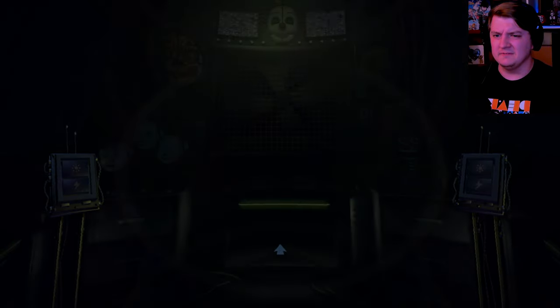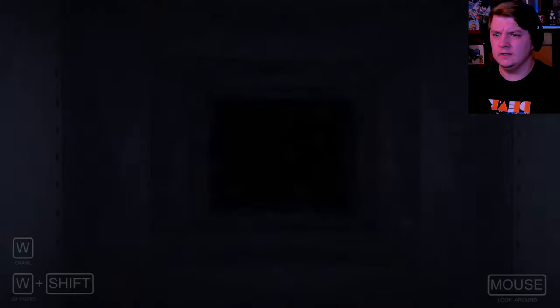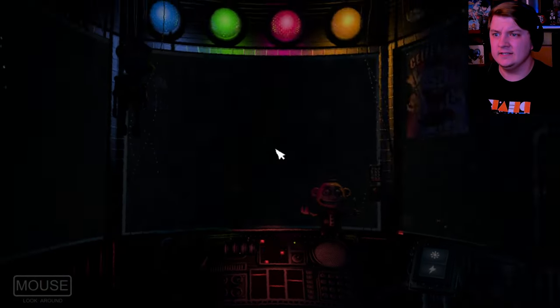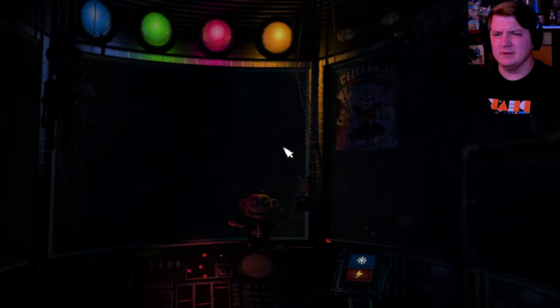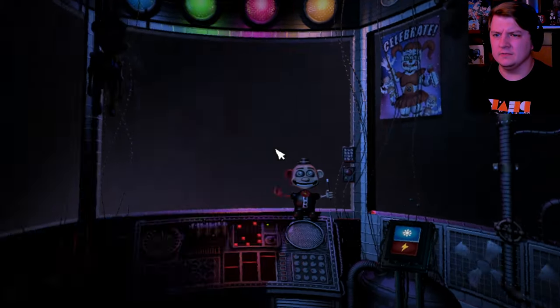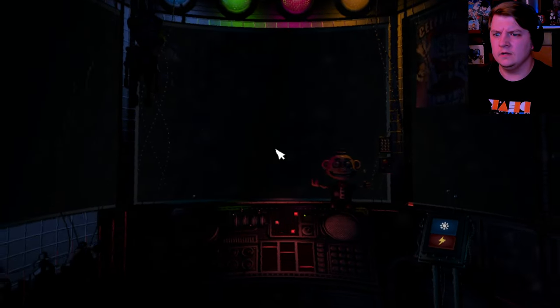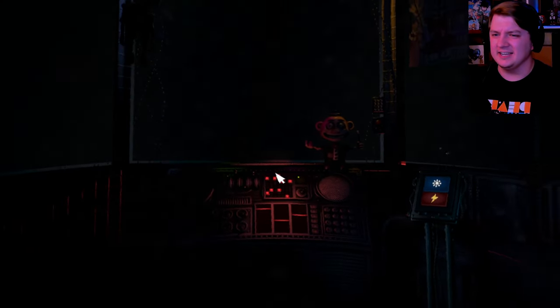Is this where all the dangerous stuff is gonna happen? I guess so. Trigger. Circus gallery vent. I guess so. On the other side of the glass is Circus Baby's auditorium. Let's check the light and see what Baby is up to. Is that Baby right there? I think that's Baby. Okay. Looks like a few of the lights are out, but we can fix that later. Let's encourage Baby to cheer up with a controlled shock. How is that supposed to cheer them up? That looks like it's gonna piss them off.